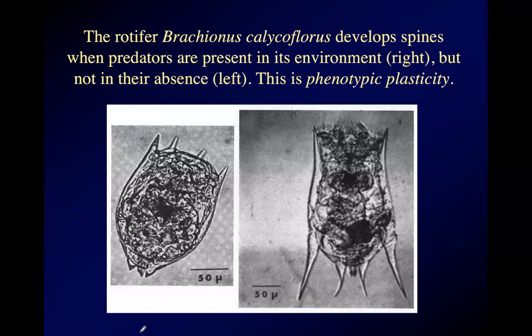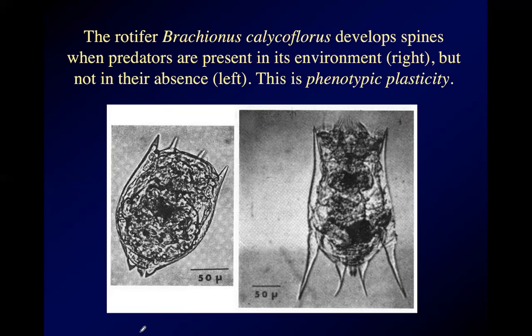These are rotifers. You may or may not, those of you that went through invert zoo, we tried to look at rotifers, although I'm not sure how well that lab worked when we were doing it remotely. But rotifers are animals. They consist of several hundred cells. They are microscopic or very close to it. Some of them settle, many of them swim, and this is one called Brachionus calyciflorus.